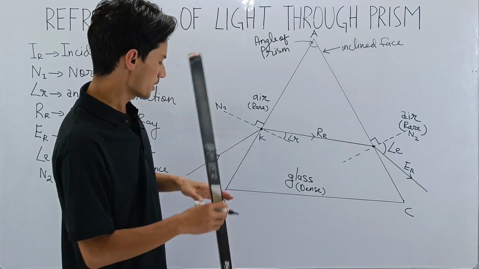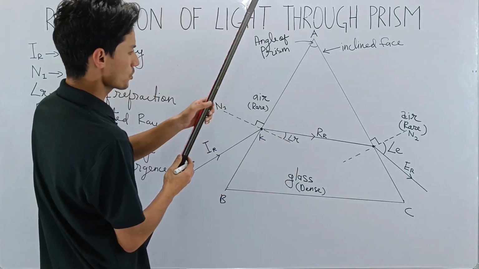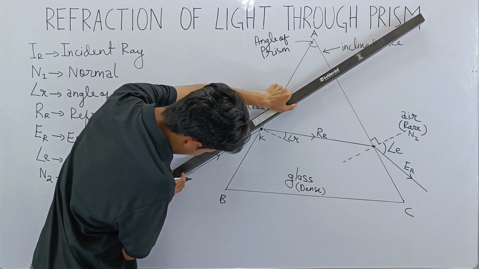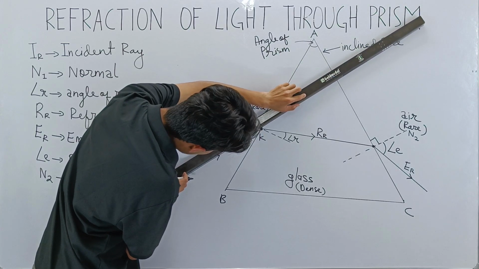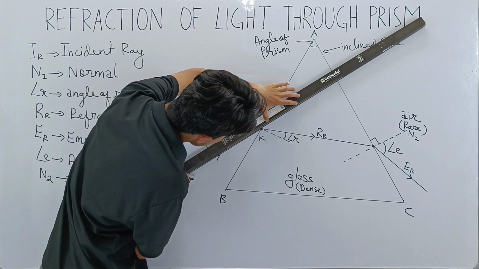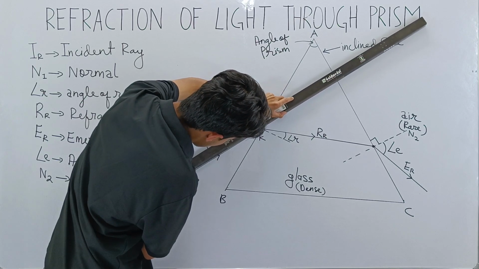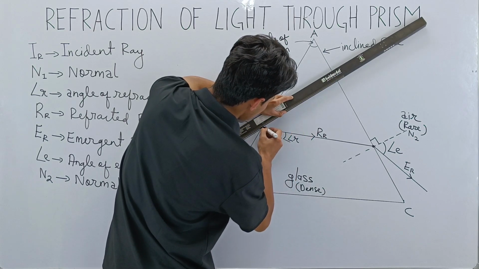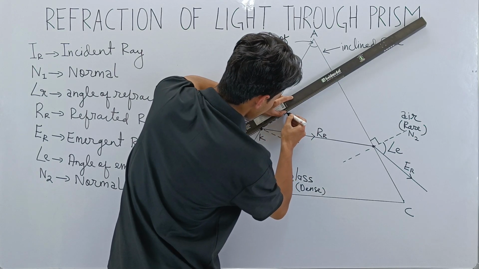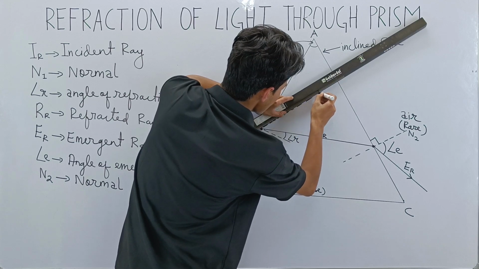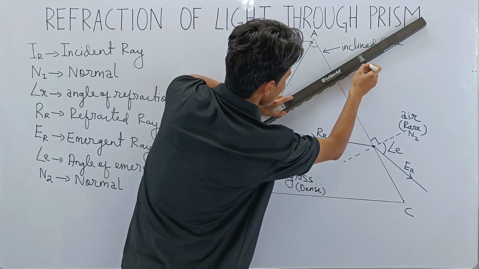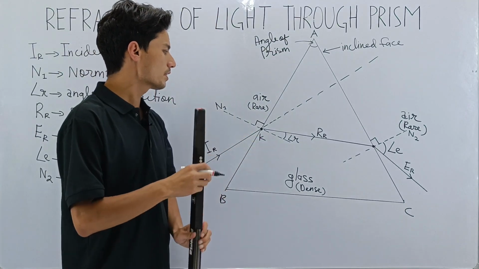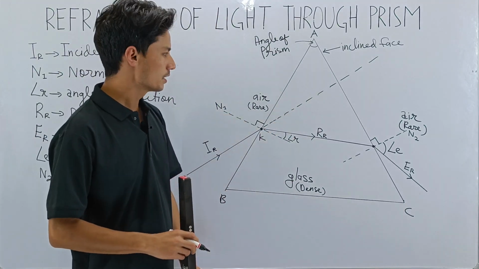So what we will do is, okay, we will show the supposed path of light. So let me trace back to my original. So this must be it, okay. My scale is very unstable, sorry. But then just roughly, I'll just trace it. Yes, this is it. This will have been the path of light if the prism was not there, okay.